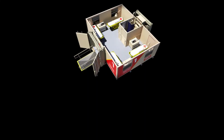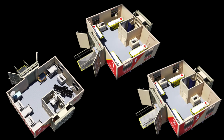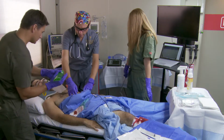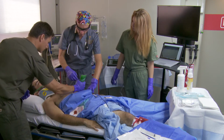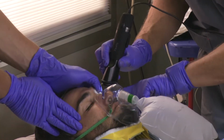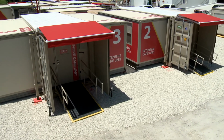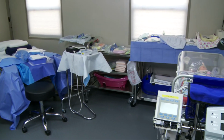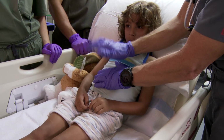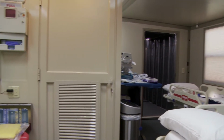As the backbone of the field hospital, the ICU medical shelters waste no time with everything already on hand for life-saving critical care. A combined trauma ward and emergency room, preloaded with medical treatment stations and supplies, is kept in a mission-ready state, so patient care can begin even before the rest of the field hospital is deployed. Each ICU shelter is equipped with interchangeable maternity, neonatal, pediatric, or adult medical stations, capable of treating at least 4 patients simultaneously.